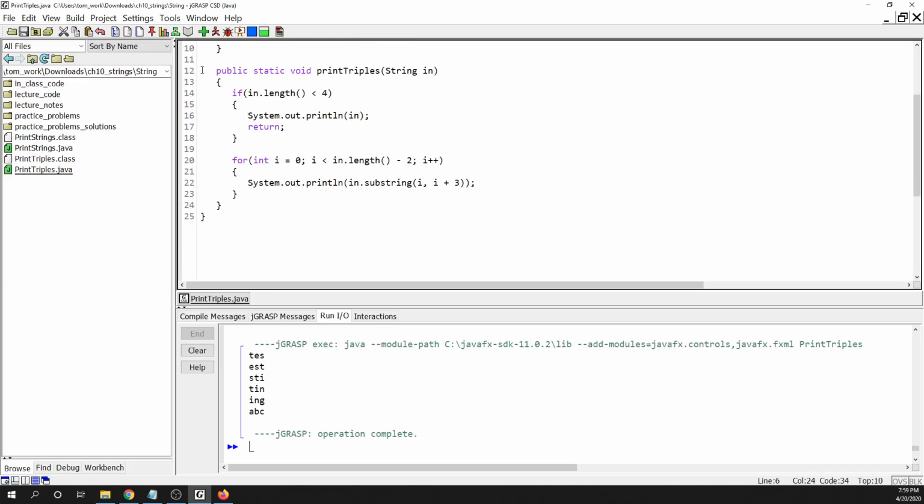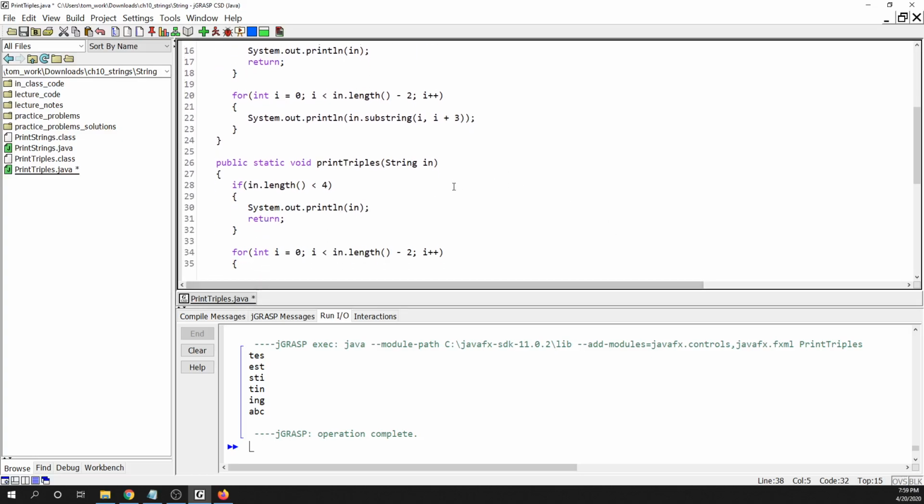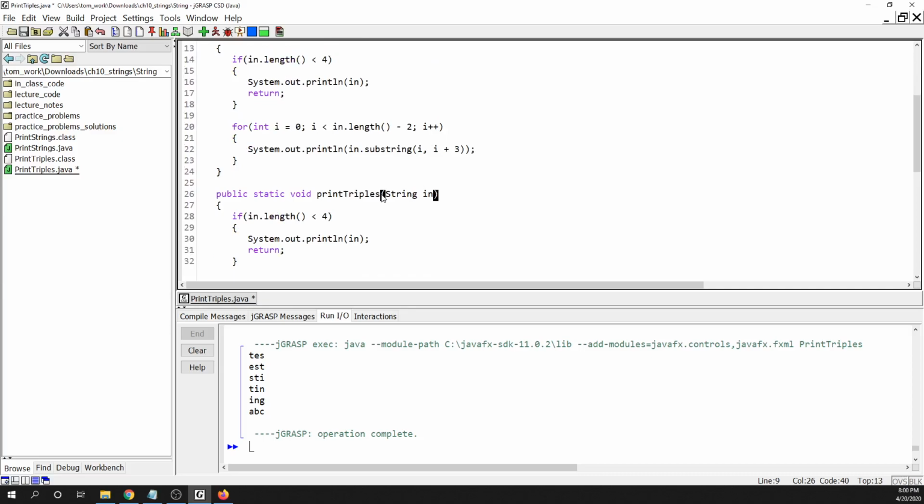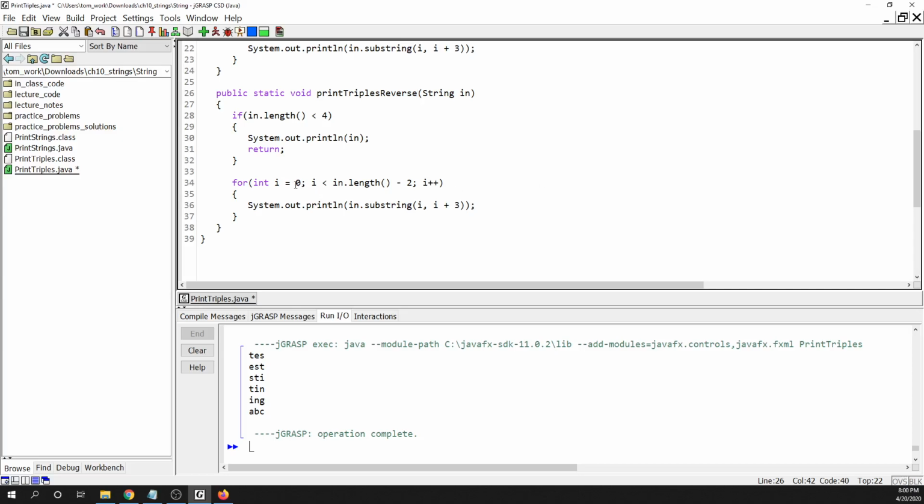All right, next up we want to do the same thing but with the reverse. So I'm going to just copy and paste and then uncomment out these calls, because it's virtually the same thing that we want to do. The only difference is we're going to have to swap these things right here. So length minus 2 is going to go here. We're going to go down 1.